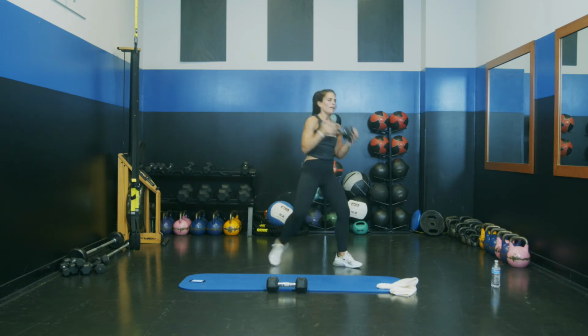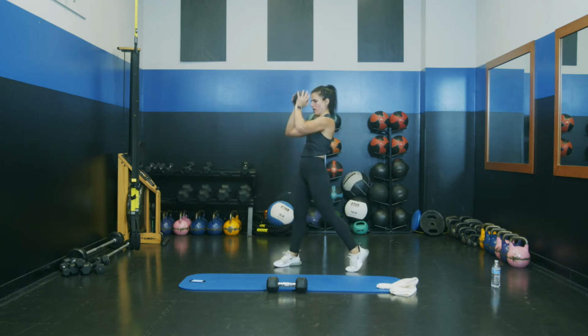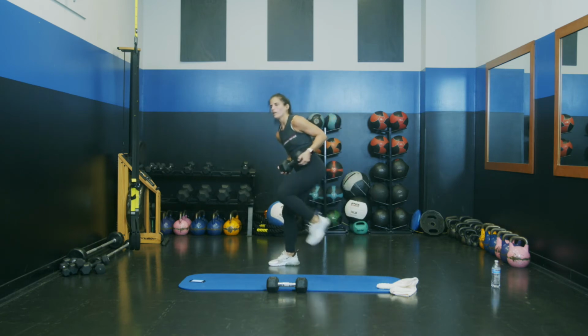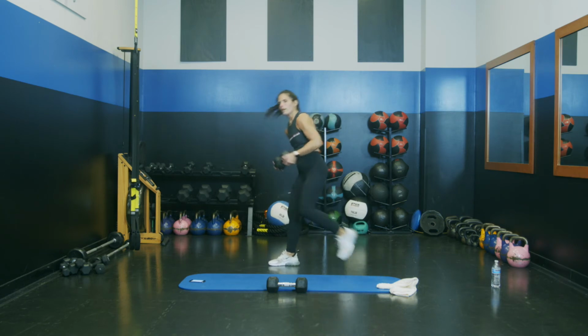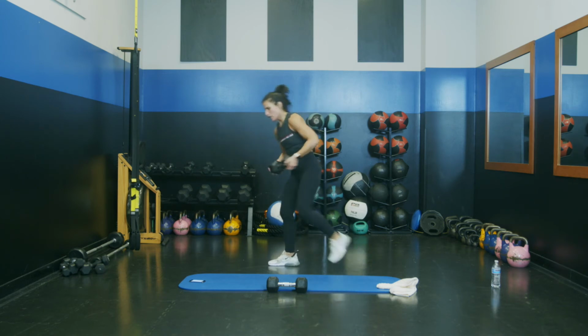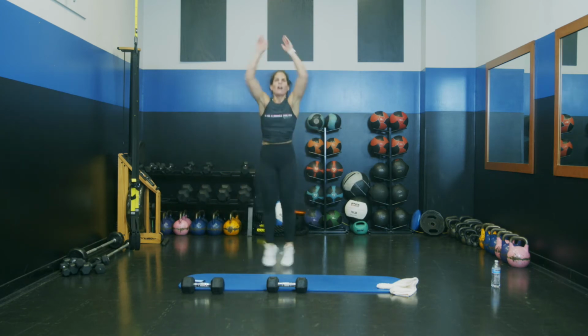Knee drives coming up in 10. Three. Knee drive. Up. Second, we're going into squat jack. Good. Almost there. Weight comes down in 3, 2, 1. Squat jack. Go. Up. Down. Up.